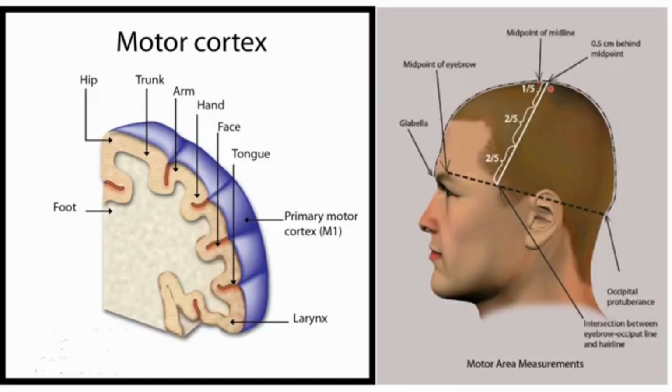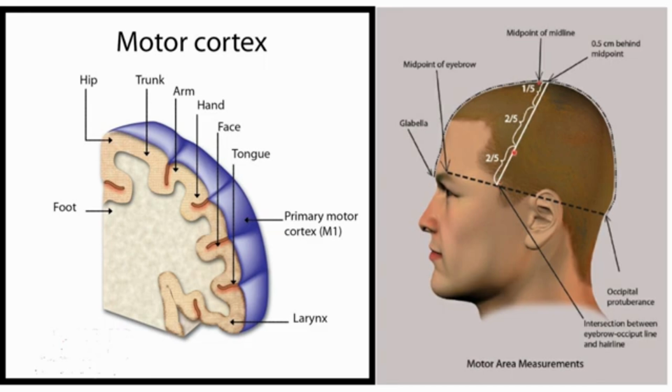The upper 1/5 region is used to treat contralateral dysfunctional movement of the lower extremity, trunk, spinal cord, and neck. The middle 2/5 region is used to treat contralateral dysfunctional movement of the upper extremity. The lower 2/5 region is used to treat bilateral dysfunctional movement of the face and head. It is also an effective area for treating dysphagia due to stroke and other brain damage.